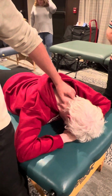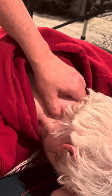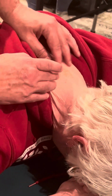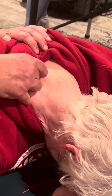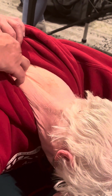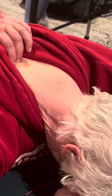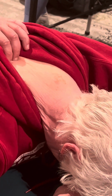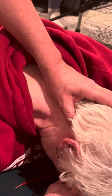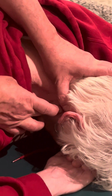All right, so I go C4 to C7, the articular process. And then I get the transverse process of T1. So if I find the spinous process, I just go lateral, T1, T2, T3, T4, and T5. Remember I said if you just get to the inferior border of the scapula, that's usually T6, but you could just count it down. Then I find the mastoid process, which is just behind the ear, and I just go a little posterior to it, because right there is where the SCM goes anterior.